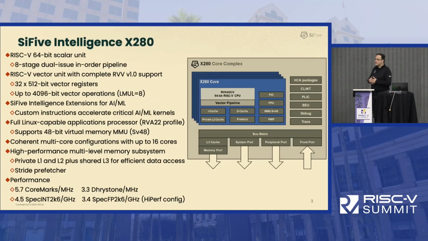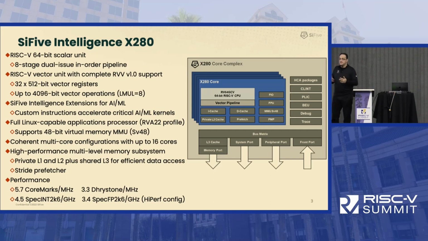So let's talk about SiFive's Intelligence X280. This is a product SiFive announced last year. It's been out for over a year. But recently, we did a bunch of refreshes to this product, a lot of improvements. It just came through this year. So we're happy to talk about it some more.